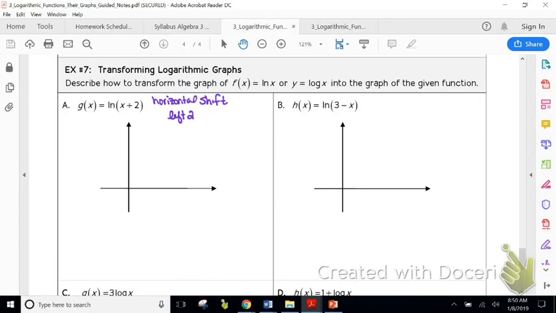So remember some important things that we had there, and this is not my shift, okay? This is my original, so don't draw this yet. You had this asymptote here at x equals 0, and you also had this point right here, 1, 0. But now it's going to go to the left 2. So where's your vertical asymptote going to be now? If it goes to the left 2, it's going to be over there at negative 2. So I'm going to move it from 0 over to negative 2.